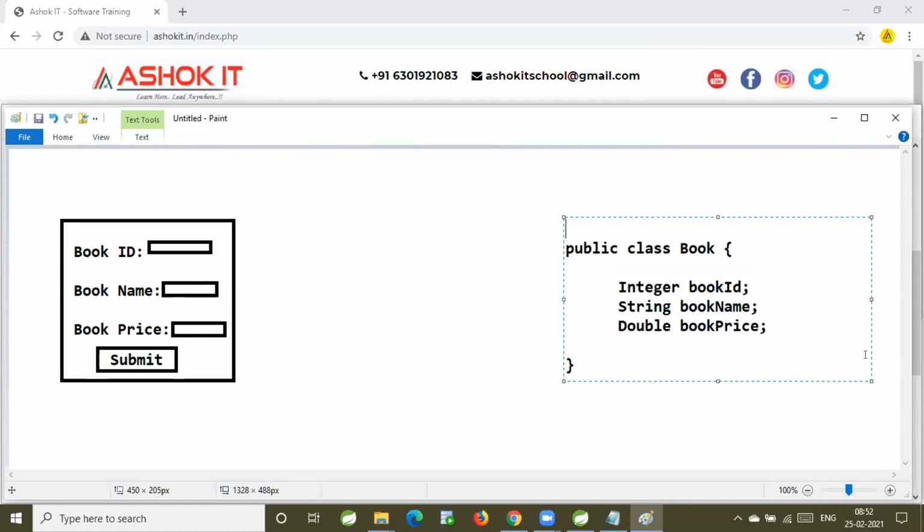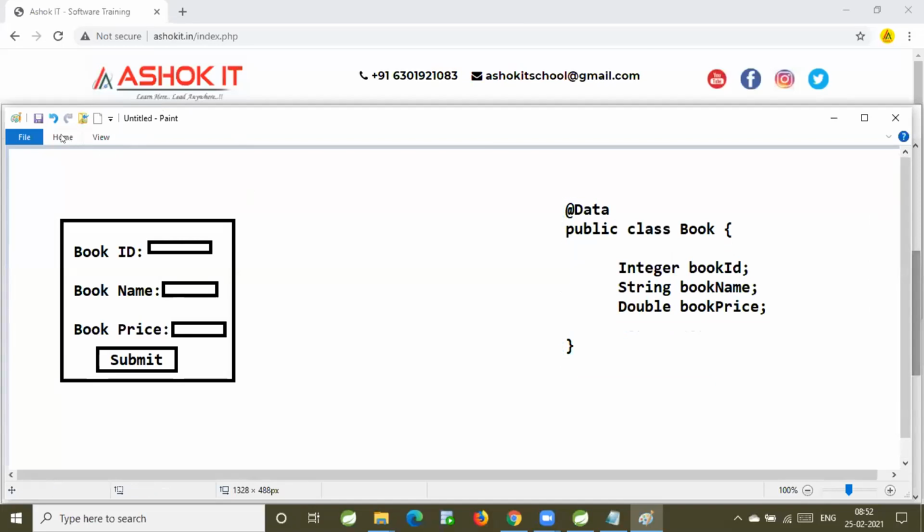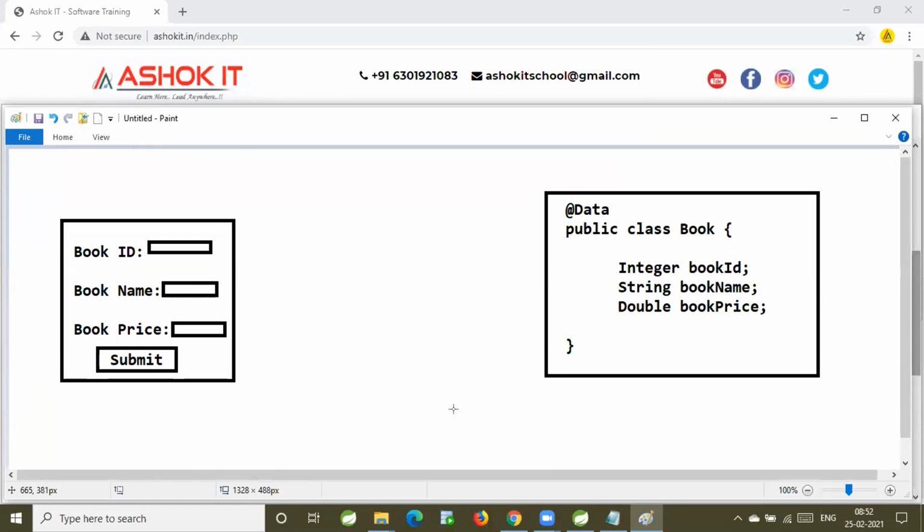For this we are going to write @Data, which is a Lombok annotation. Good, this is our Java class. Whenever you go for this form tag library, you need to bind your form fields to the binding class variables.